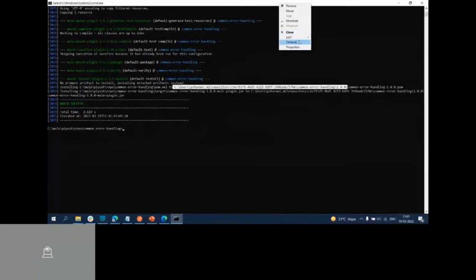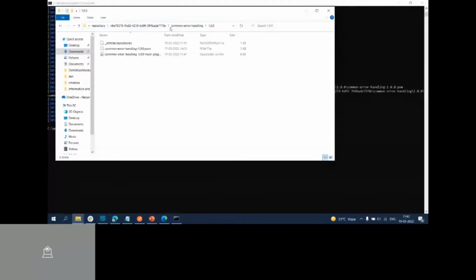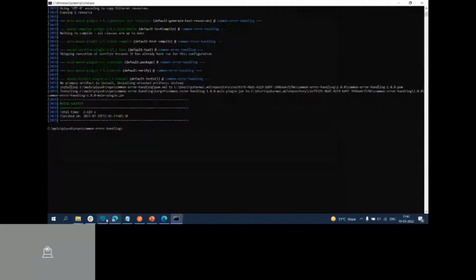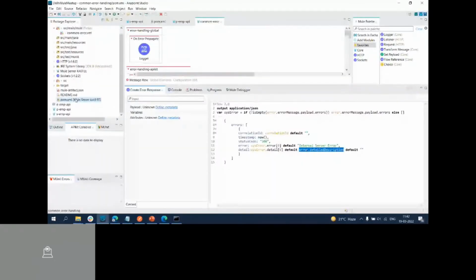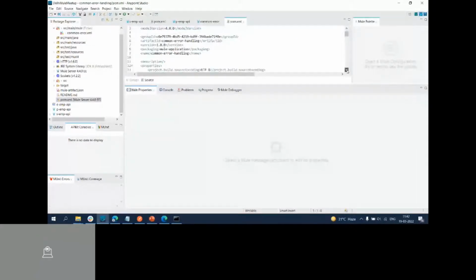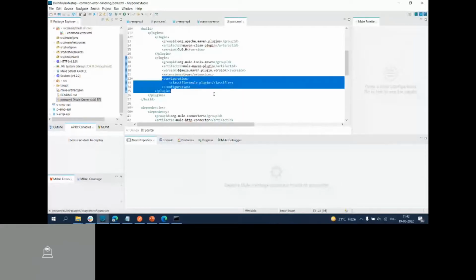I'll show you. So it got installed here, like error handling. It's a jar file, which we use as a dependency, and it's very simple. Also the classifier which I was talking about, this was the classifier.